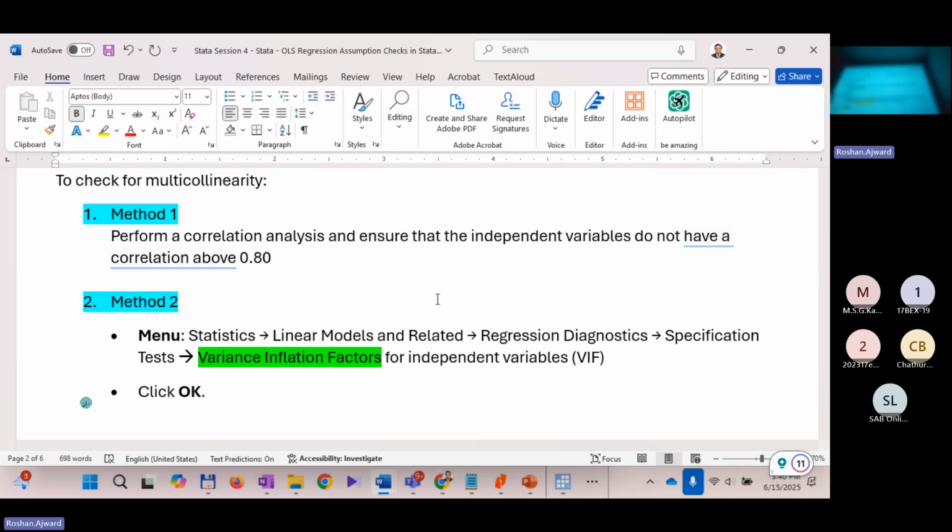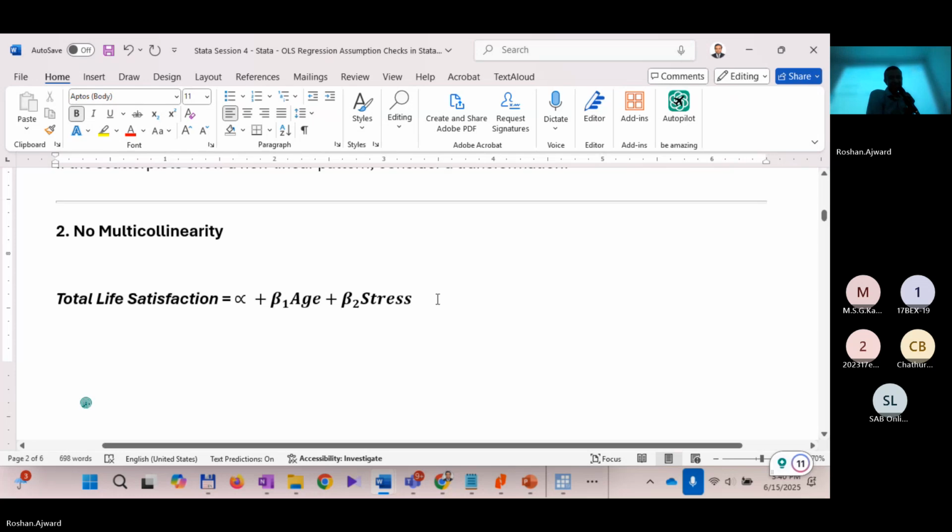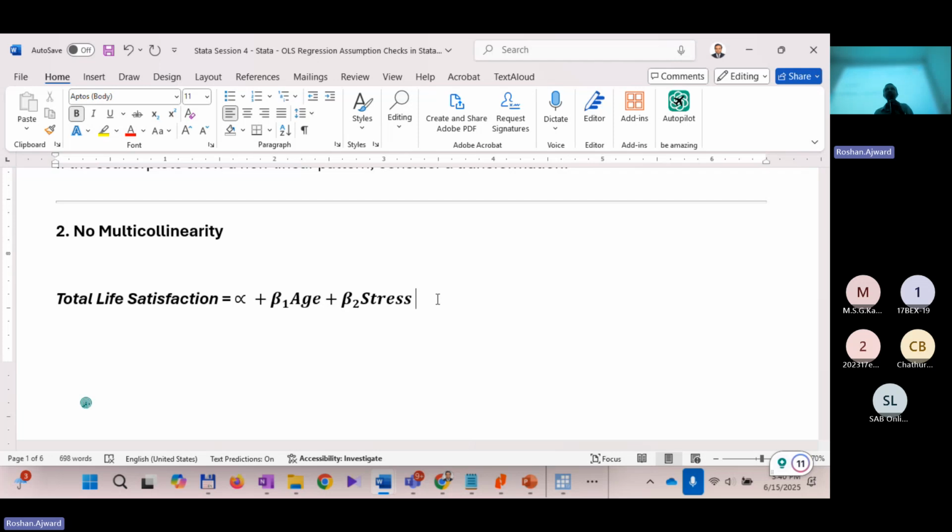If there is, then there could be multicollinearity. Now tell me what are the two independent variables again? Age and stress. Can you check the correlation between those two variables?